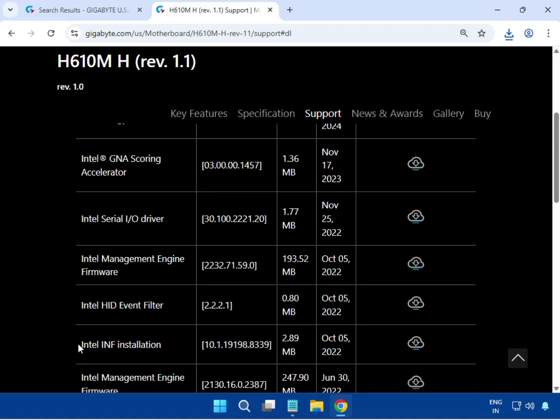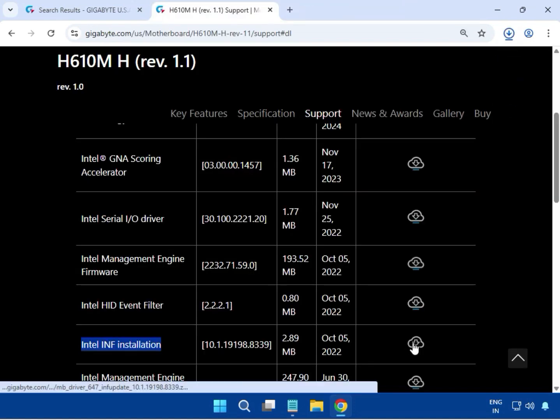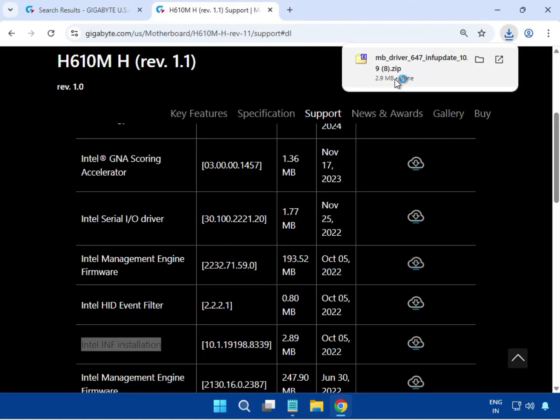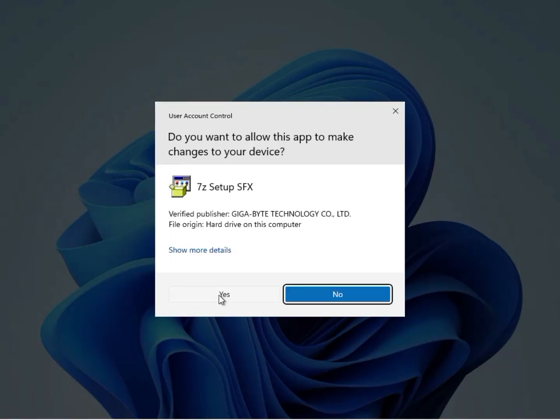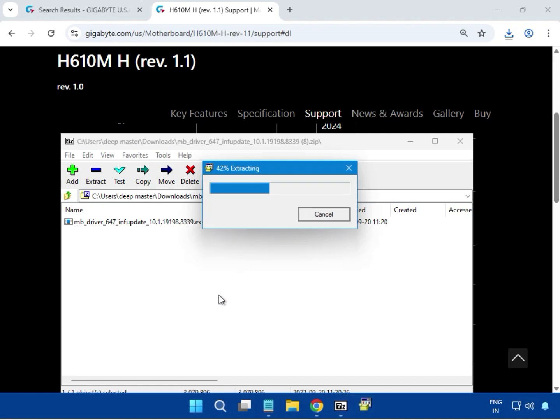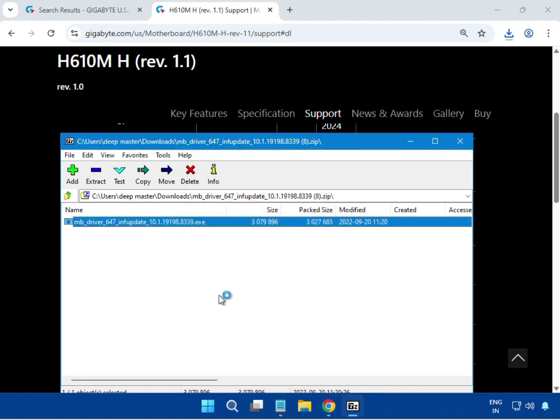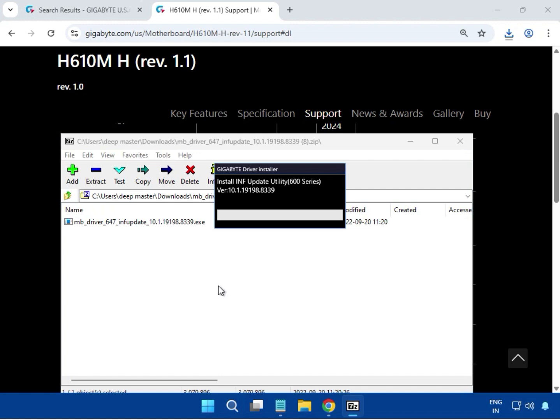Then install this one, Intel INF installation. Just click to download, and just click to open it and double click the exe. Then yes. Now this is installing the last chipset driver.